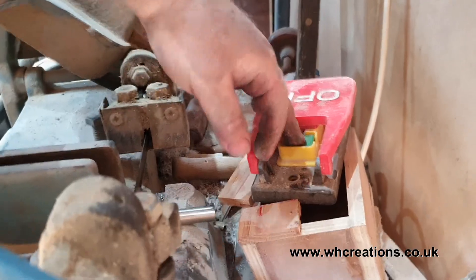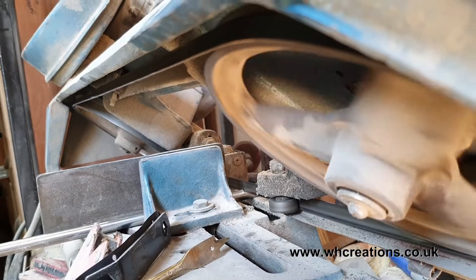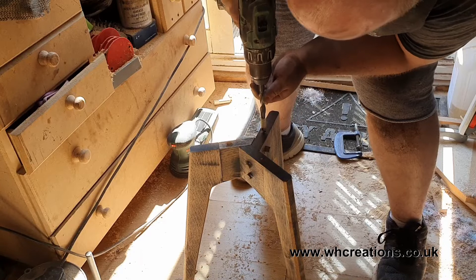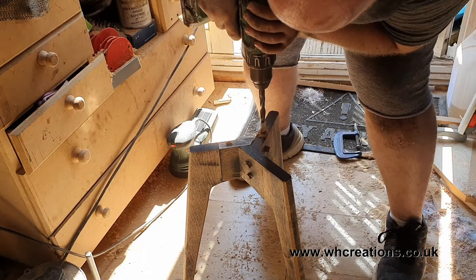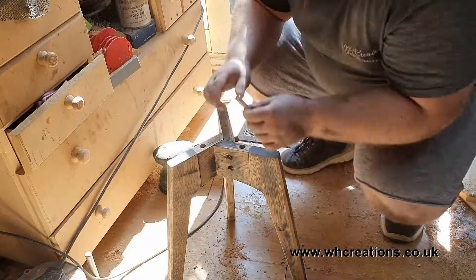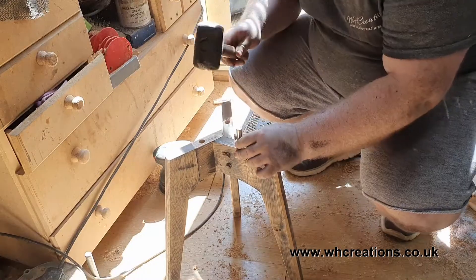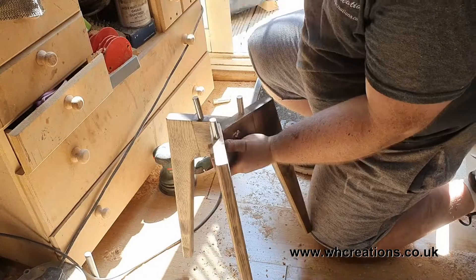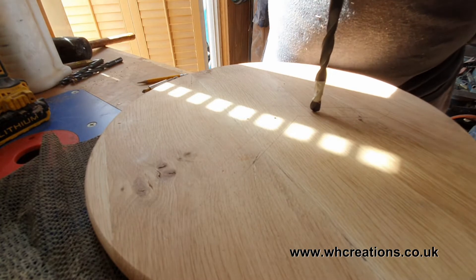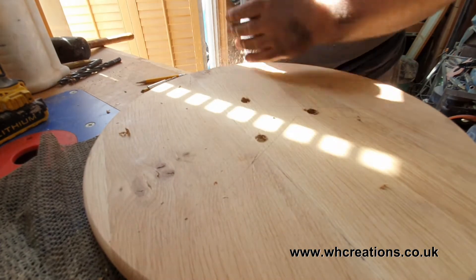As I said at the start, when designing this table I had a previous build in mind where I had used 12mm stainless steel rods to create a floating top. Sadly, when it came to doing this in practice it just didn't look right, so I ended up drilling out the holes to insert the rods deeper so that when the top is attached it sits right on top of the legs. I think having the piece completed now, I made the right choice — and it goes to show that plans are all well and good, but as a woodworker you must be able to adapt to situations just like this.